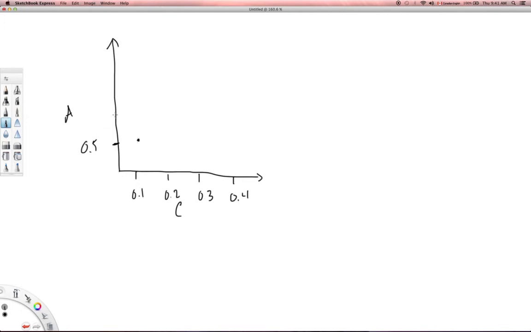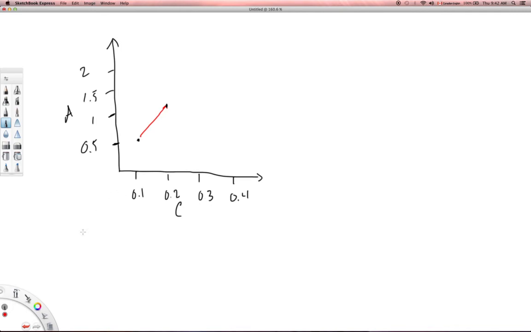And then I go, you know what? 0.5, 1, 1.5, 2, etc. And then I go, hey, let's see what 0.2 will give me. So I'll go to 0.2, and then I get 1 there. Now the cool thing is, I can connect these dots, and these dots make a line. Hey, cool. How about that?